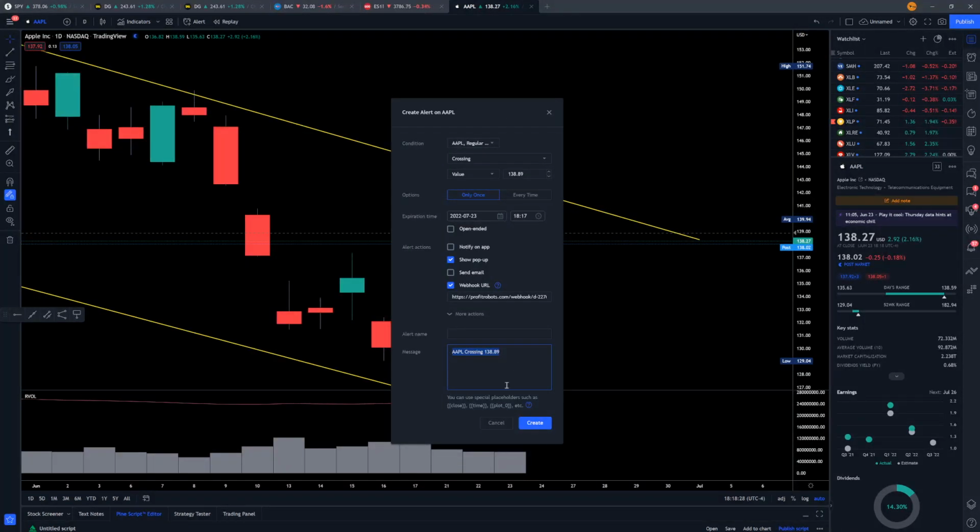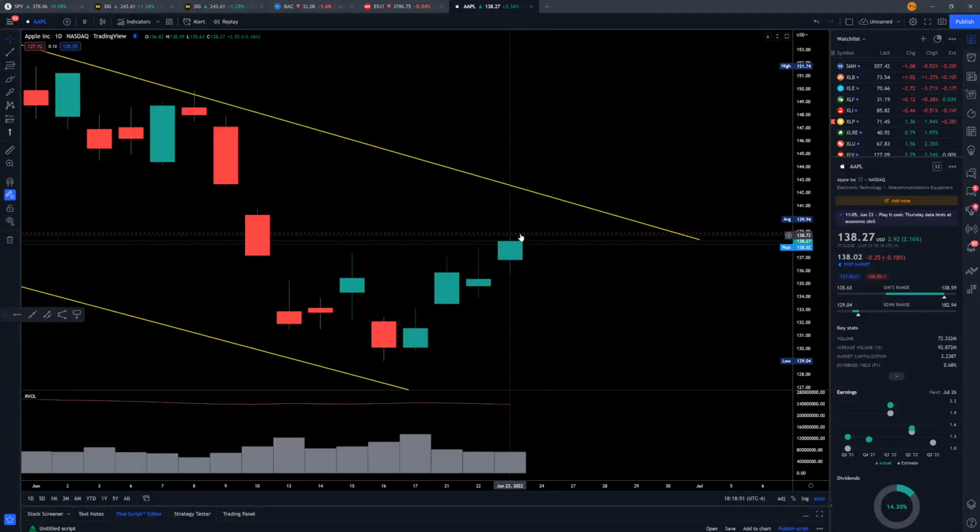So here, this alert specifically would say Apple crossing 138.89. Maybe that's the alert I set as a resistance level, and I could say Apple breaking resistance. You can actually give the alert a name too. Then click create, and then it's right there.